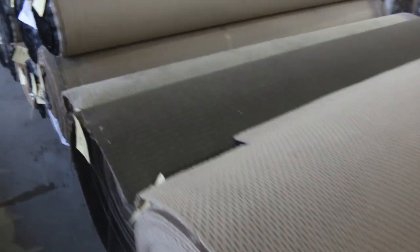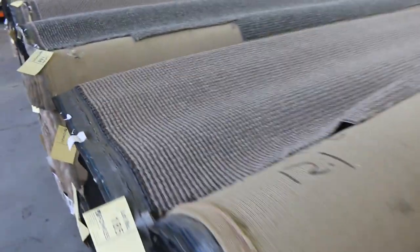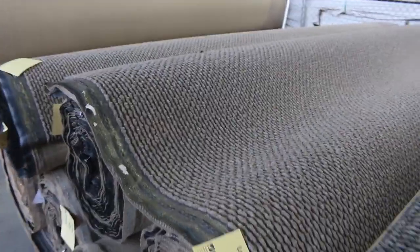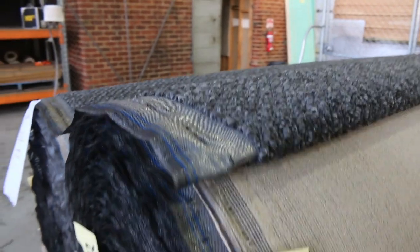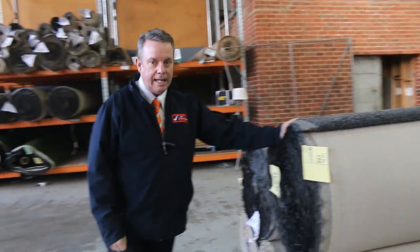Onto the poly props here — nice neutral latte-type colours, dark brown also — starting from $30. Then into our solution nylon loop pile; there are quite a few different colours, all pretty much the same texture, with various roll sizes in just about every size you could think of. This is all a discontinued range, so it's really high quality carpet that would normally retail up around about $130 a metre. We're looking to get $40 a broadloom metre for that — some really nice quality carpet.